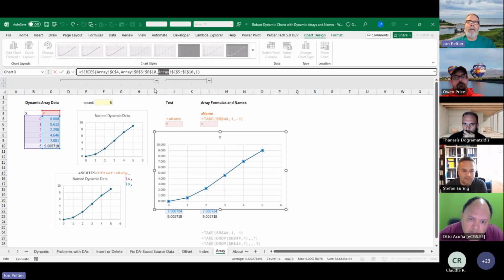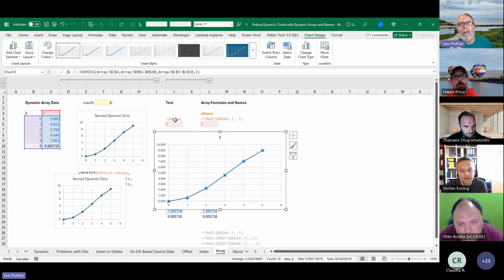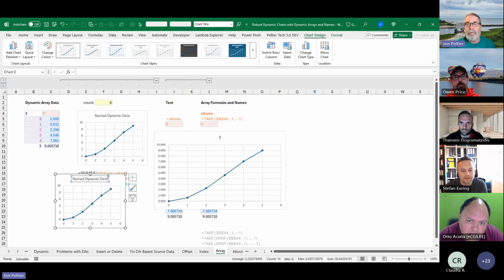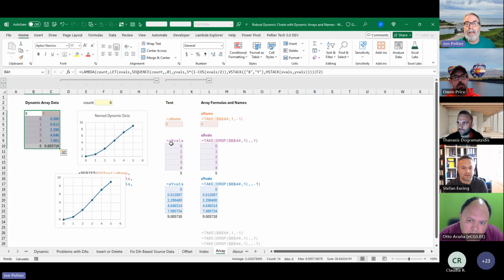That way too, if I have a duplicate sheet, I can use the same name, but it's different because it has a different sheet name. Now, of course, there's an issue if I have charts here. In fact, let me get rid of these other charts and I'll show you what that issue is.